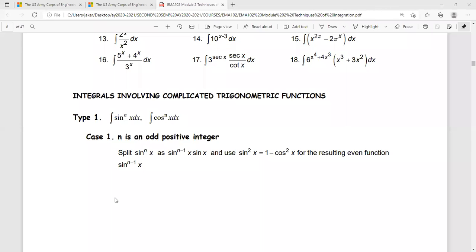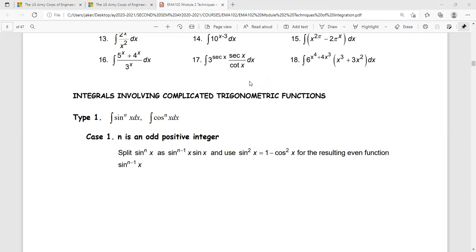Okay, so for this topic, we'll be using trigonometric transformation. What is it really when we talk about trigonometric transformation? You are to recall previously learned concepts in trigonometric identities, and apply together with trigonometric identities the rules and techniques that you have already learned in the past. And what are these techniques? Number one is the very basic power rule. And second is the method of substitution, together with the 6 integrals involving simple trigonometric functions.